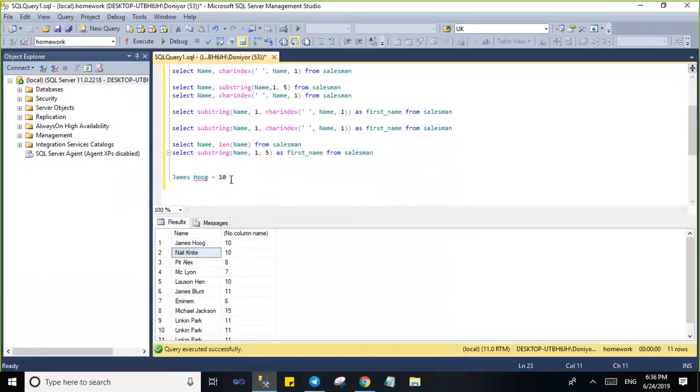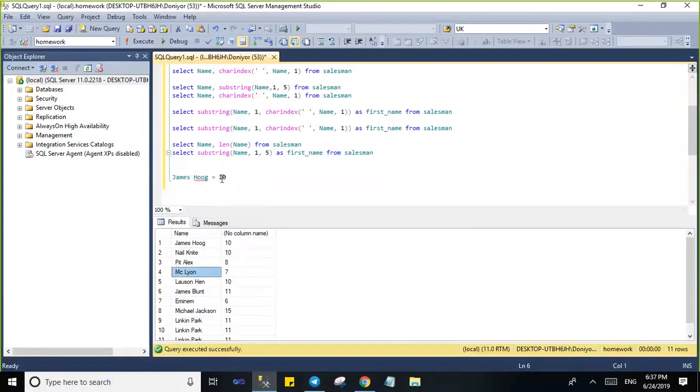From the total number of characters, we have 10, we have 8, and so on. From the total number of characters, if I subtract the number of characters that are in the first name, we will have the number of characters in the last name, and this is true for any of the names.